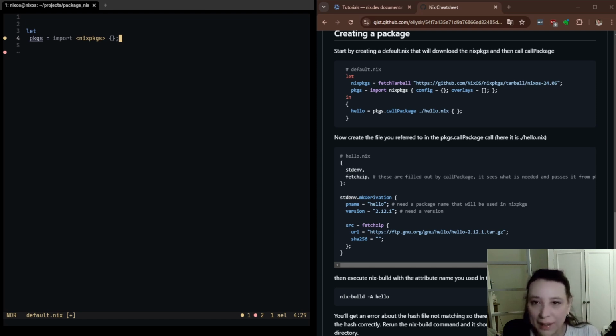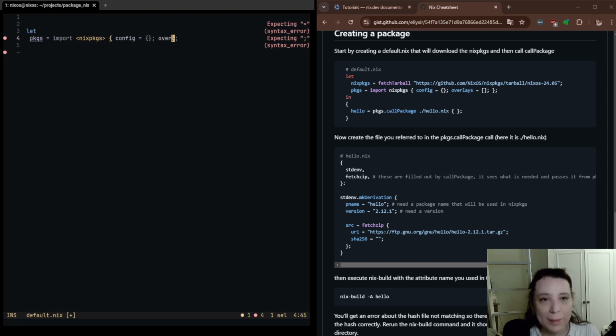So that's why they have two separate things. We're just doing it in one thing here because we can just import nixpkgs. The difference is that when we do this, we're not specifying a specific version. So it's kind of less good, but for development purposes, we can just do it this way.